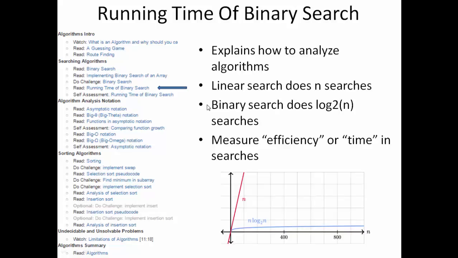we said with 300 numbers, linear search would take 300 guesses in the worst case, and binary search would take 9. This formalizes that, and they talk about how linear search takes n. If n is the number of items, it would take n searches in the worst case, where binary search takes log base 2 of n, and shows here that n increases linearly, where a log function does not even come close to that. So as n gets large, which algorithms on computers typically deal with large data sets, as n gets large, the difference in the runtime, a linear algorithm shoots up, but a log base 2 algorithm stays low in the runtime. So binary search is clearly better, particularly for large numbers, than linear search.